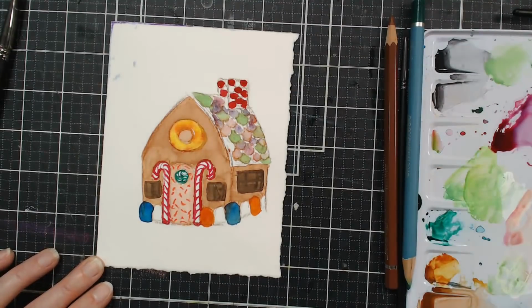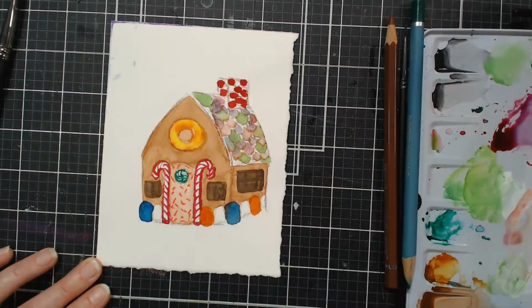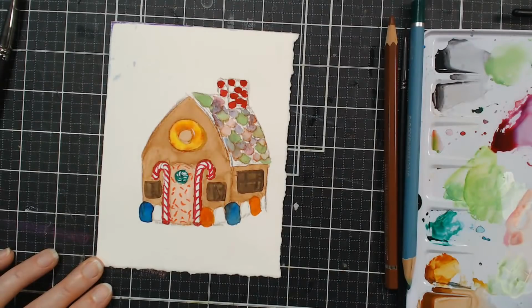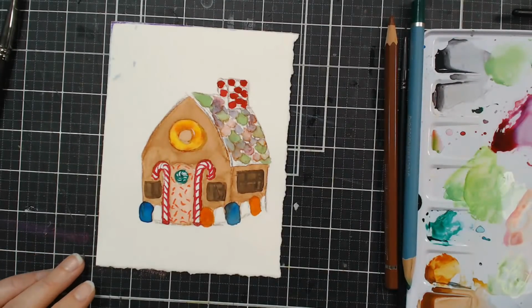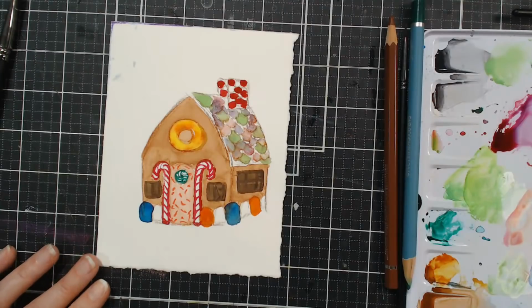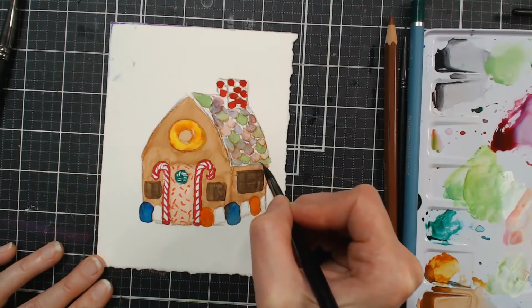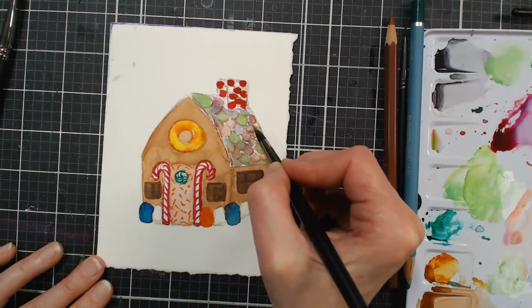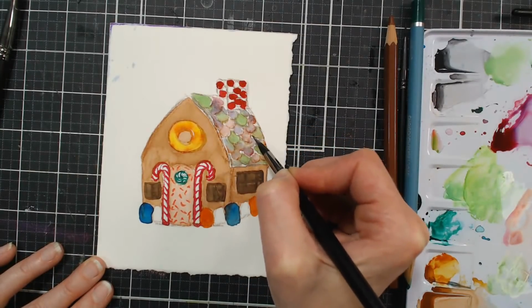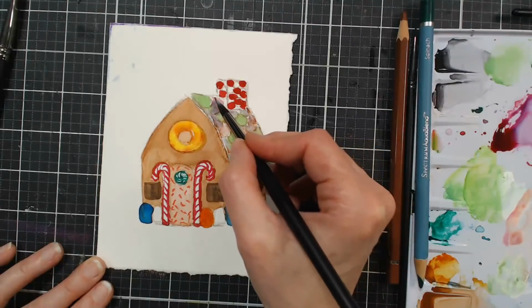Yeah, I'll do a little bit of the bluer color there. Oh, way too much water. I got a bead of water on my brush. Actually, if you add white to your paint to mute it down, it will make it flow less. So if you are having a problem with too much movement in your paint, I'm going to go in and just kind of fill in a bit. I think I have enough definition with the brown that I drew with.